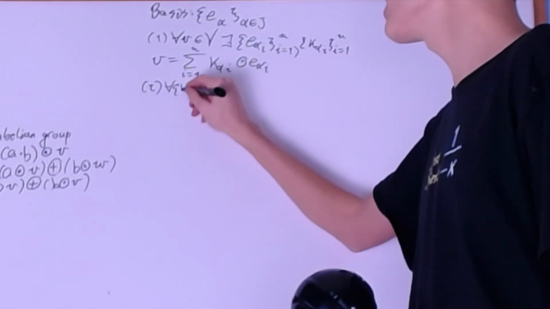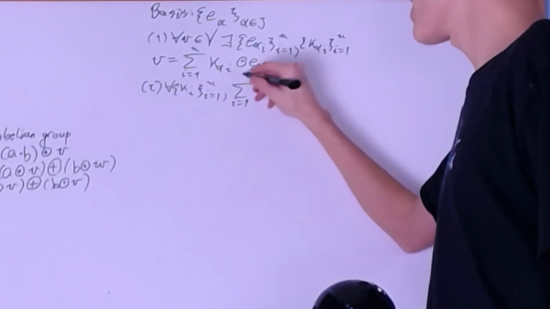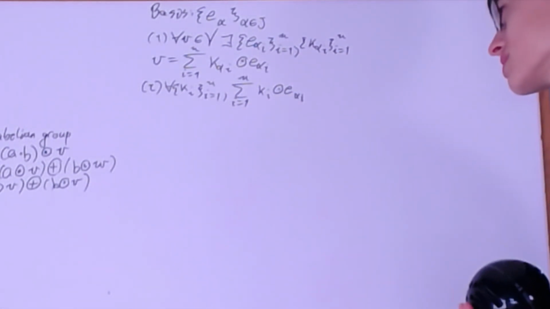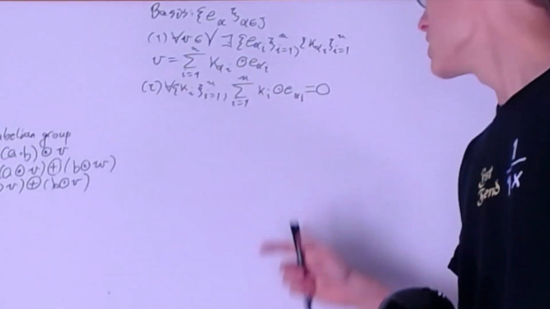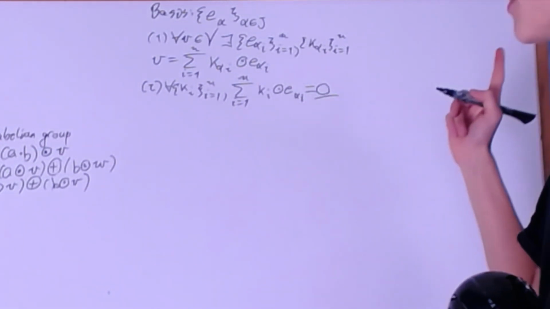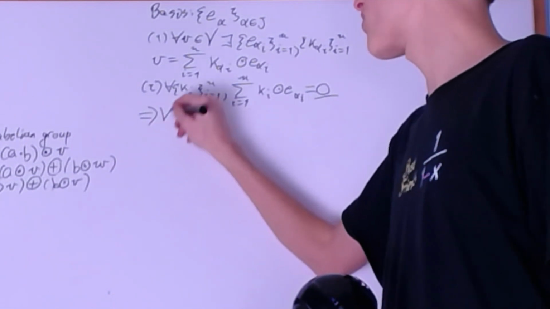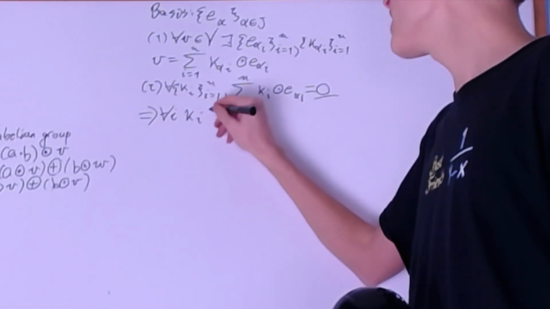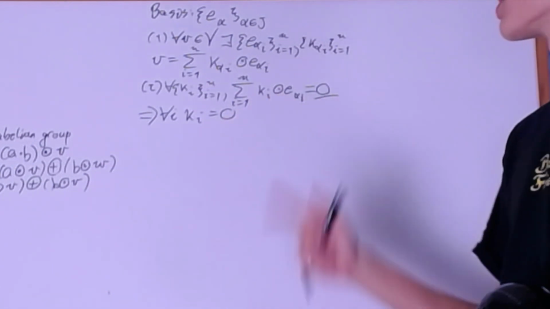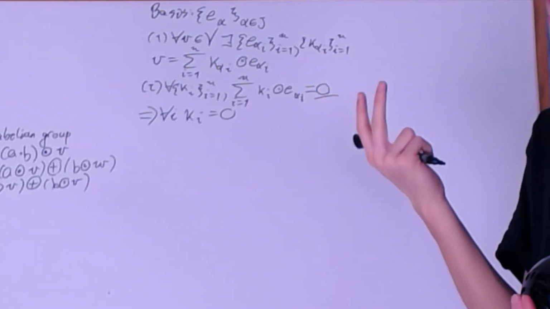If I have a finite collection of elements of the field, Ki, then the summation from I equals 1 to n of Ki scalar multiply E alpha I, these being elements of the basis, may only be equal to 0. So any linear combination of the basis elements equal to the 0 vector, which is the additive identity under circle plus, means that for every single index, Ki is equal to 0 in the field. If a linear combination of the basis elements is 0, then all of the coefficients are 0. So this is spanning and linearly independent, which is what you knew as the requirements for a basis when you did real linear algebra.